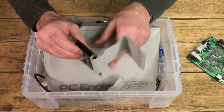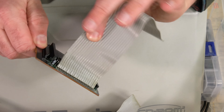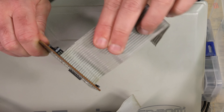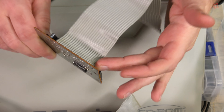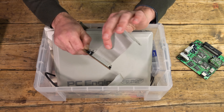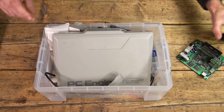We'll clear those holes with the desoldering gun and replace the cable. Let me just show you how brittle it is — I'll apply minimal pressure and we'll see if it does the same. That seems okay there, but it is a warning to you: if you open up your PC Engine, just be very careful of these cables. In my case, all except for this bit came away really easily. So we'll carefully desolder that and replace the cable with some new cable.